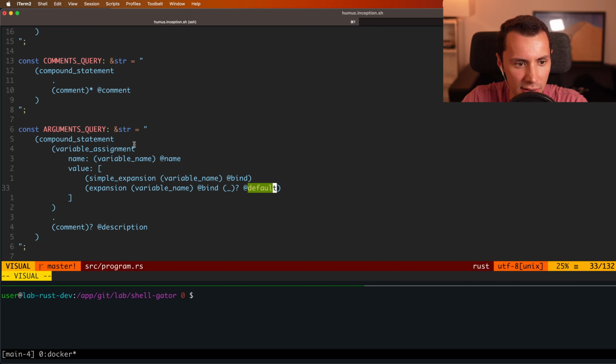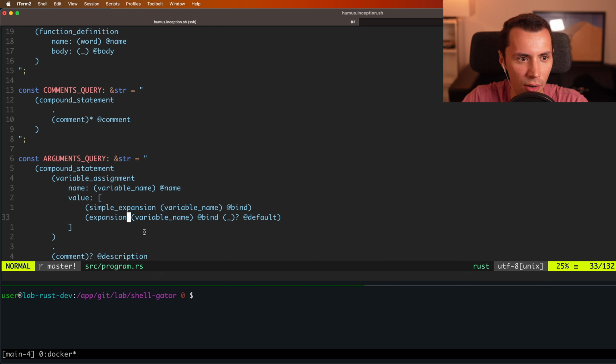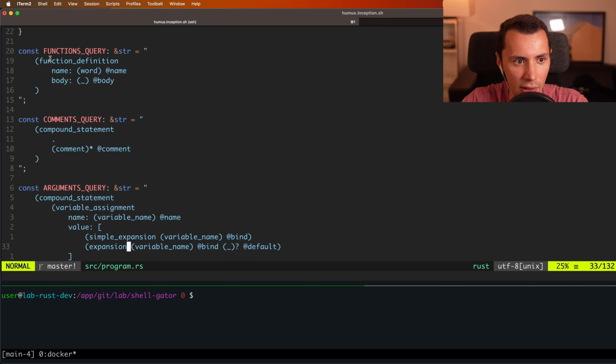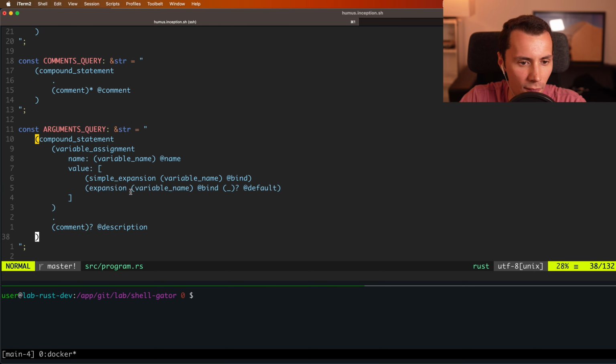And obviously, all of these things are extremely useful for preparing the help output for the function. And also here, I'm capturing more comments if necessary. So this is actually the core of how Shell Gator works, I suppose. It does that by using TreeSitter to find functions, comments, and variable assignments, and then parses those three types of language constructs in order to generate a help output at runtime. And besides generating help output, I guess what I forgot to mention is that there's also lightweight validation of parameters.